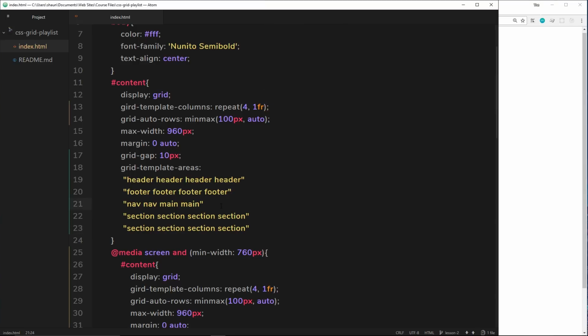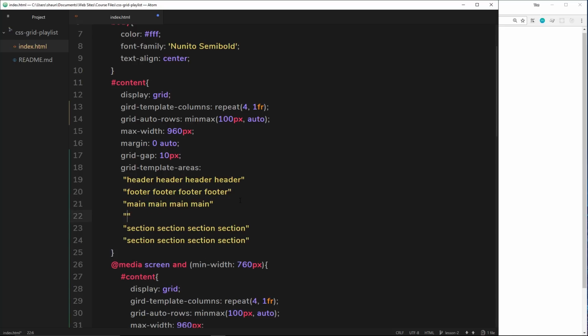So now what do we want to do? We've got the header and we've got the footer. What do we want underneath it? Well, I'm going to put the main all the way across like so. And then underneath this, I want another row, which is going to be the main as well. So I'll say main, main, main, main. So the main is spreading across two rows next to each other. So it's okay when you've got the main across two different rows, or the grid areas across two different rows when they're next to each other, just not when they're apart, okay?